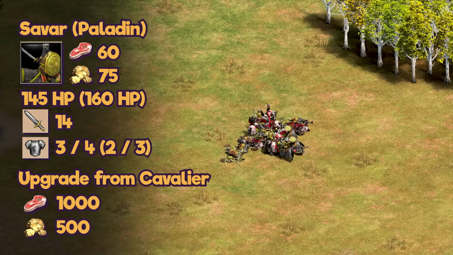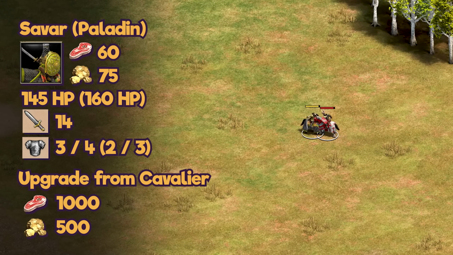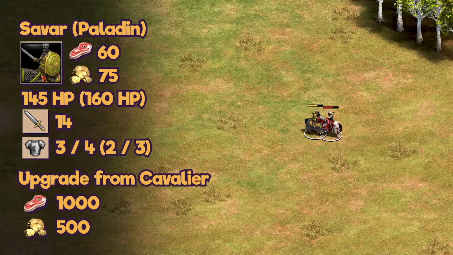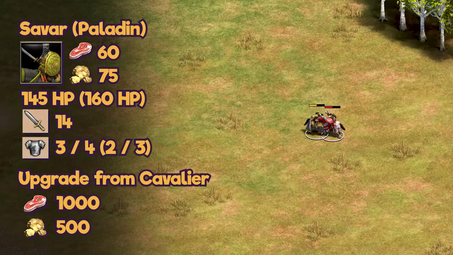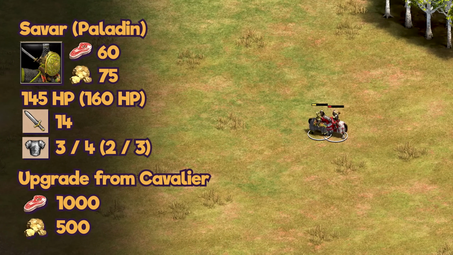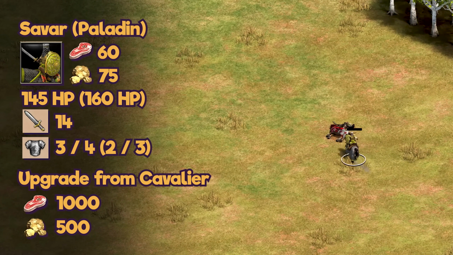While the Paladin bolsters a strong 160 default HP, the Savar will have 15 less at 145. The attack is the same at 14, but the Savar will have 1 extra melee armor of 3 compared to 2 of the Paladin and 4 pierce armor compared to 3. The Savar wins a 1-1 against a Paladin, and I personally think it's going to be stronger overall. It also has another +3 bonus damage against archers, giving them a total of +5 against archers. And keep in mind that you also generate 5 gold passively for each kill of a military unit.